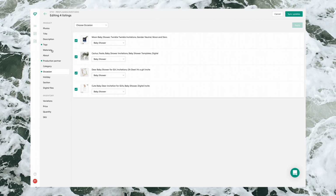And as you can see, there are so many more sections that could be updated. I won't try to cover everything, but very quickly, I will touch on price. Let's say if you wanted to decrease the price across all products by 20% preparing for a sale, you could do that. Still make sure that the cents are nice and universal. Do that. You'll notice that we also support variations for digital listings.